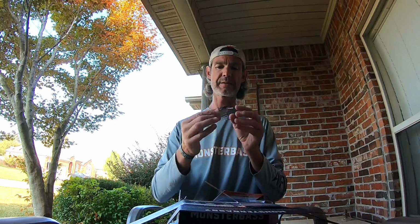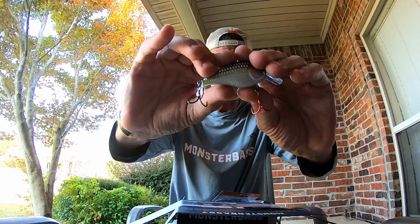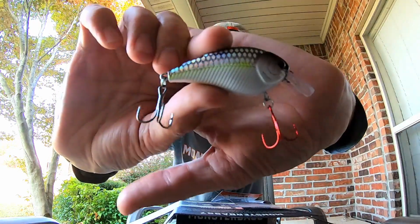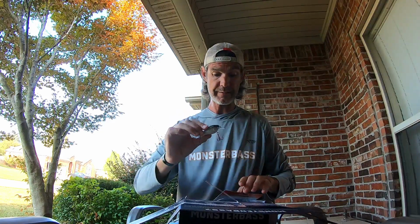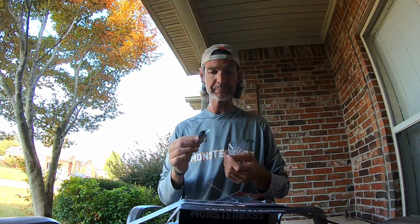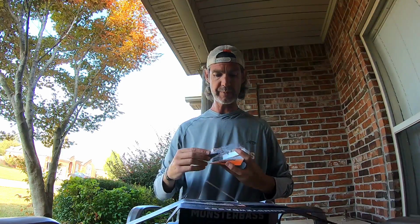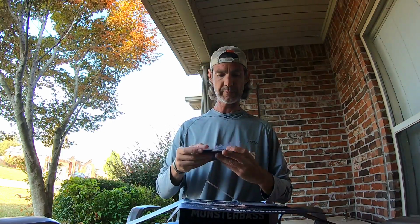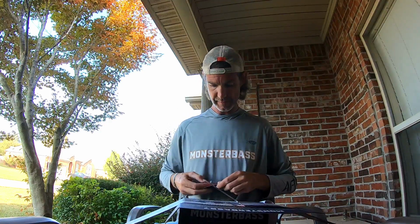Appropriately sized, slightly tipped in hooks. I don't know if you guys can see that, but the hook points themselves on katanas are slightly tipped in. I think that's important for crankbaits and stuff. Some people would disagree, but I think I lose less fish if I have tipped in crankbait hooks. It's just my personal opinion. But that's that. MSRP on that is $8. This will be a fish catcher, and I like the rattle too.